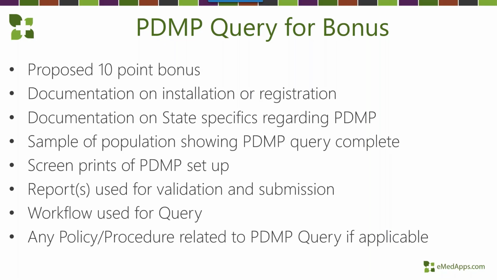If you are going for the PDMP bonus, so the Prescription Drug Monitoring Program bonus, 10 points is the new proposed point system for that bonus. So you'll want to make sure you have documentation regarding the installation and registration for that PDMP. Any kind of state specifics that are in regards to the PDMP, any kind of documentation your state might have on that, you'll want to make sure that's available in your audit binder so that if perhaps CMS questions anything on what you're doing or what's available, you have that information.